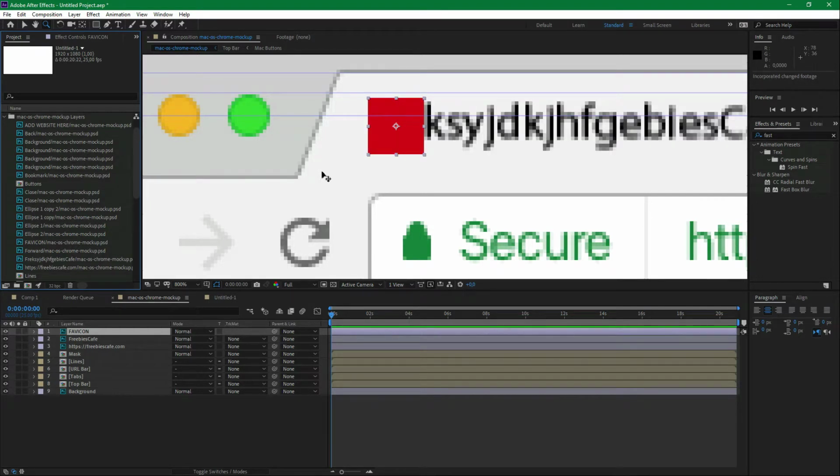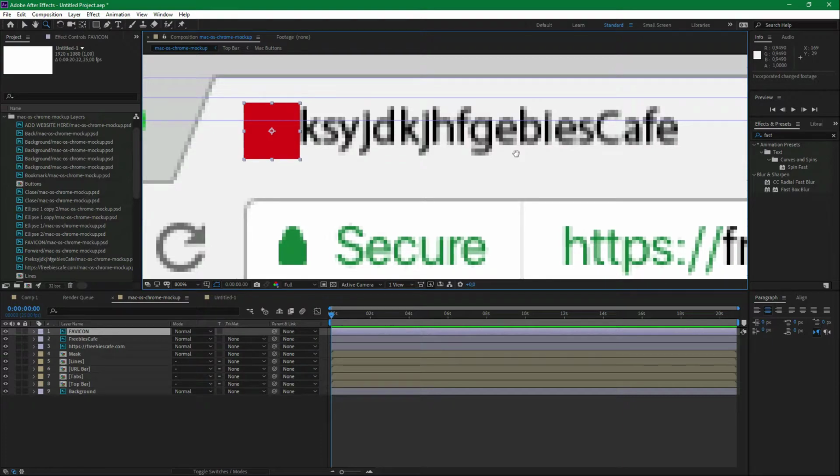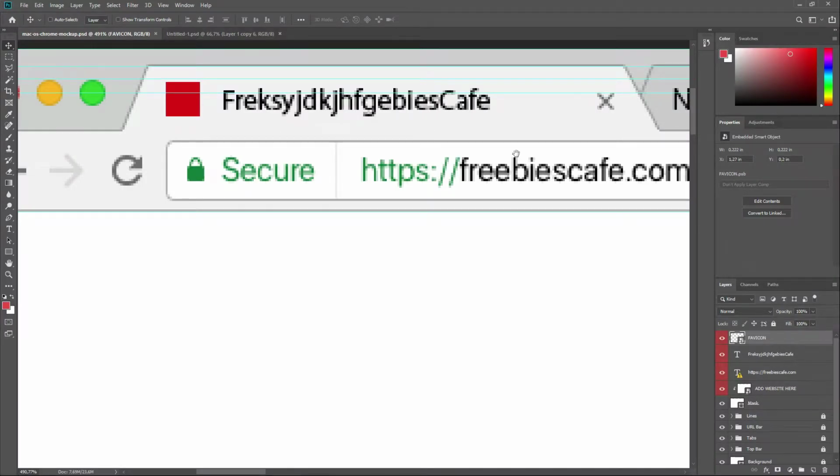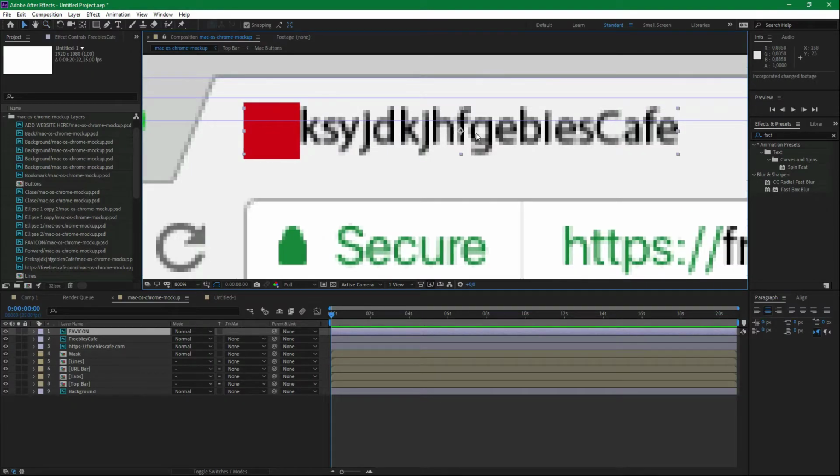But already I can see something else has happened. So the color has changed here. For the favicon, everything is fine. My text layer, on the other hand, does not look like this anymore. The reason is the text layer has changed in size, but After Effects doesn't replace the placement. It only replaces the content of the layer. So the layer in After Effects is being told to be placed here with its center. But if the content of the layer becomes larger, the position does not change, just the content gets larger.